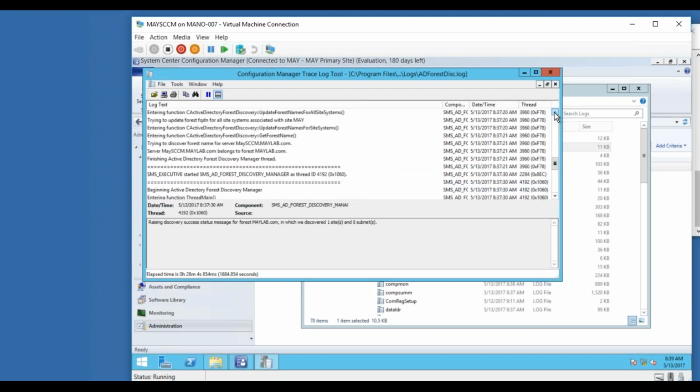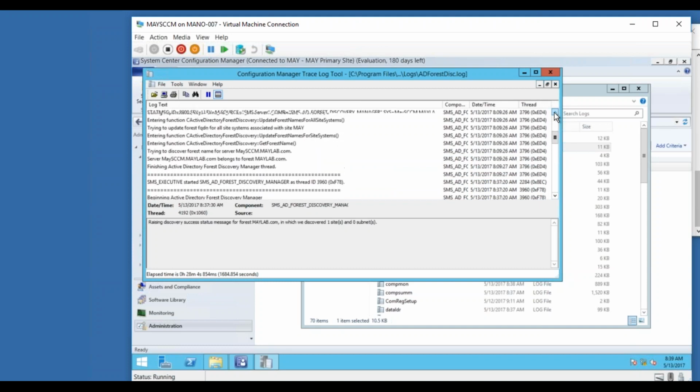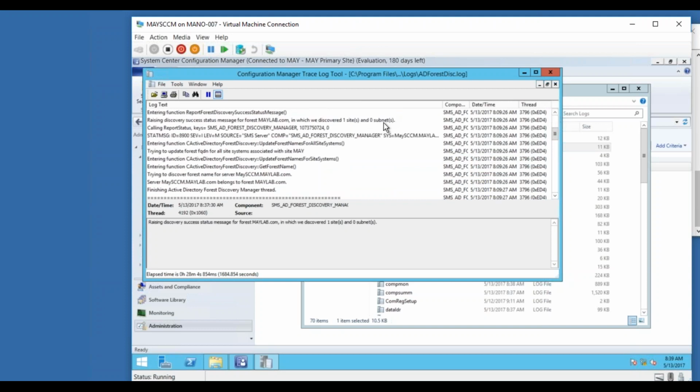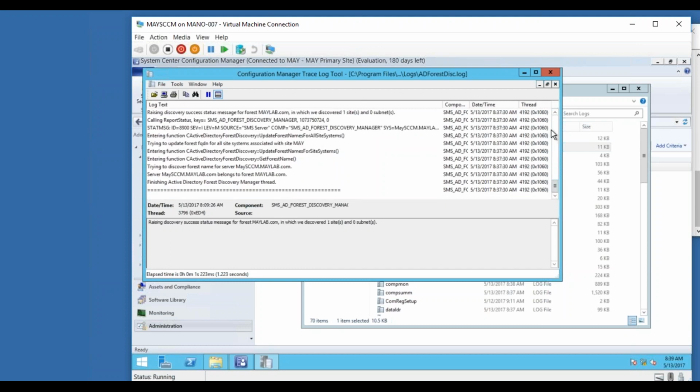Let me check if there's anything else. This was run at 8:37. Yep. So all it found was one site and 0 subnets when we ran it for the first time, when we configured it for the first time. It found only one site because we just have one site, right? So that was found and that was created there.